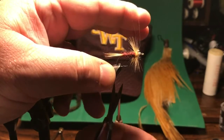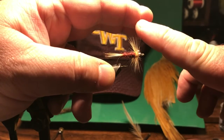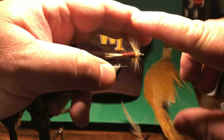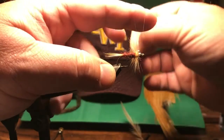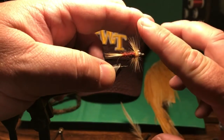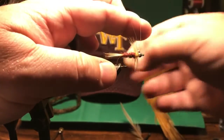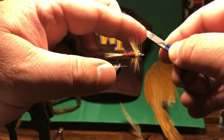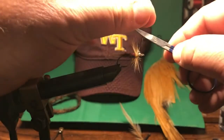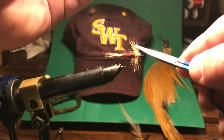And then cut that off, and you go through with your finger, go through the loop to the tag end, pull it through, put it back where it was. Go through the loop again, take the tag end, pull it through, and then you want to take something sharp and tapered. You're going to hold that loop.